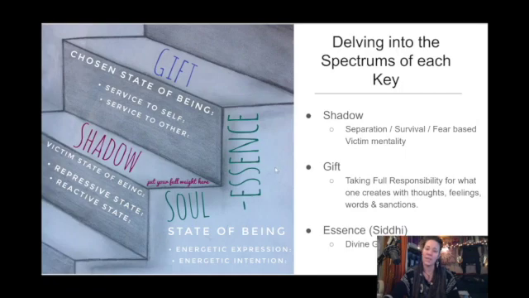The last one, the siddhi, the essence, the state of being. It's an energetic expression and an energetic intention, right? It's a divine gift and a permanent realization. It's the full embodiment of stepping into the gift. The Siddhic state only comes about when all vestiges of the shadow, particularly at a collective level, okay? So I'm going to pause here for a second. This is not necessarily a goal or an aim that you should remove all shadow states and only embrace the Siddhic state. This is a thing that needs to happen at a collective level before it is fully realized.